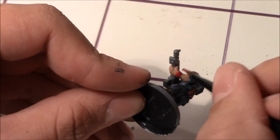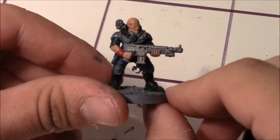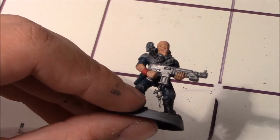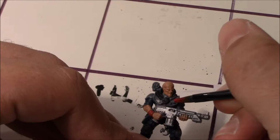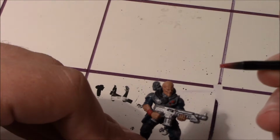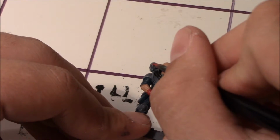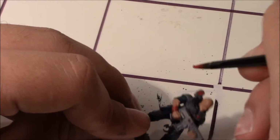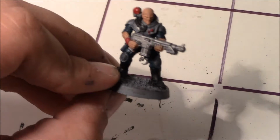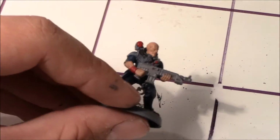red paint job. So now you can really see the model starting to come together. I mean, there's no shades yet, and the shades are what's really going to bring this thing to almost done. And if you haven't used shades, one of the biggest mistakes I made when I was in this hobby was not ever using shades when I started painting. I thought they weren't worth it. I didn't understand, but oh my god, they will change your hobby game night and day. If you're not using shades right now, do it. You need to be using shades.